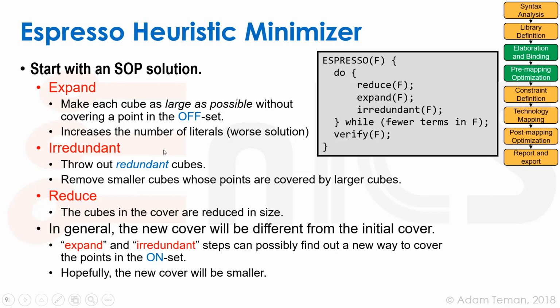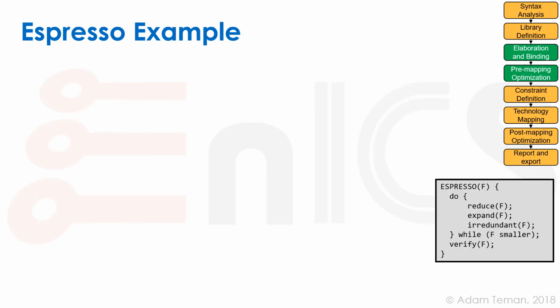This is a heuristic. It means that our new cover is going to be different from the initial cover. Okay, there's a good chance that it won't be better than our previous cover, but it's trying in different dimensions, and we can have many dimensions in our solution to apply this, and therefore we're going to get a different solution every time, and hopefully we'll find a better cover than the last time with fewer literals. So let's see this in action and understand what I was talking about.